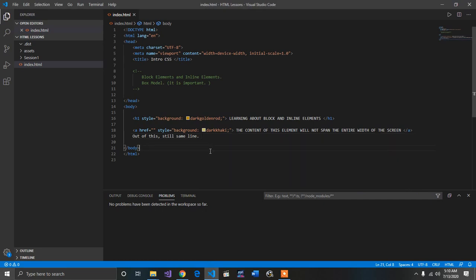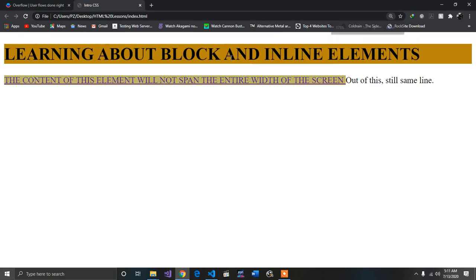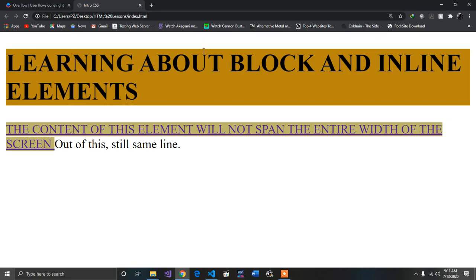Now, with that out of the way, I would like to tell you something else of importance as well. It is called the box model. For every element that you find in HTML, there are certain things involved in it. It has a bit of padding. The space that you find here, the space that separates the content from the borders, is called padding. So by default, it has this minimum padding here. This is called padding left, the space between the border and the contents of the element, right?